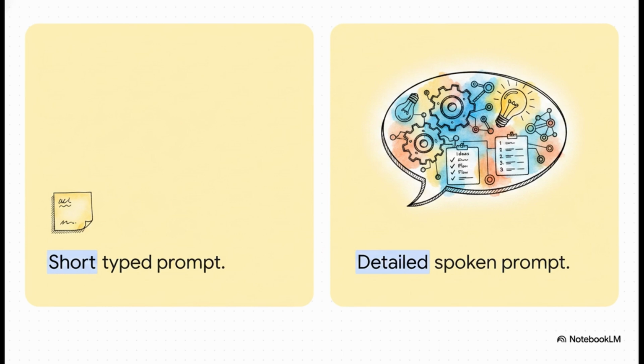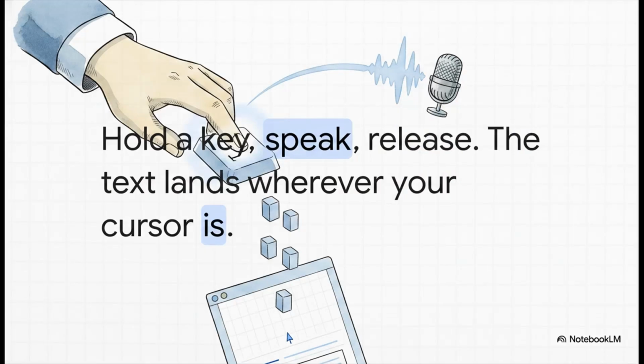For this, a tool called Wispr Flow is pretty much the go-to. It's super simple. Hold down a hotkey, speak your thoughts, and release. The text just drops directly wherever your cursor is resting, right inside Claude. Plus, they give you 2,000 words a week for free, which is absolutely plenty to test the waters and see if it fits your workflow before spending a dime.